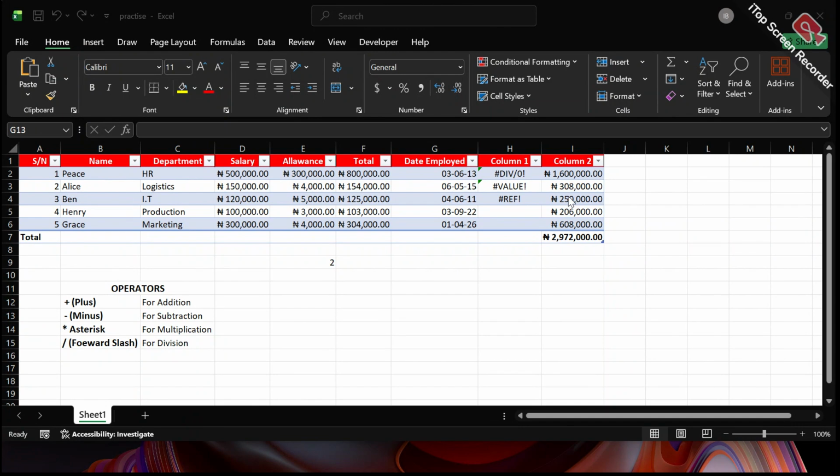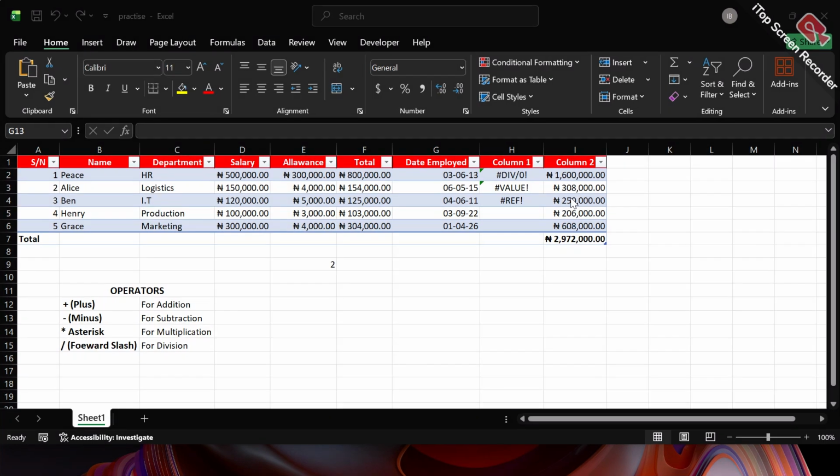From Module 8 upwards, we'll be talking about intermediate topics, or should we call them advanced topics. So we'll be discussing advanced topics from now on. But in this particular module, we are going to learn about the lookup function. This function allows you to search for information in a table and also returns the result automatically. This is one of the most important skills in Excel, especially for office work and data analysis.